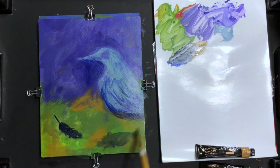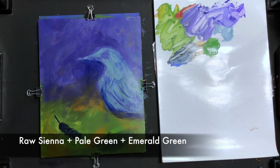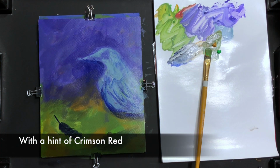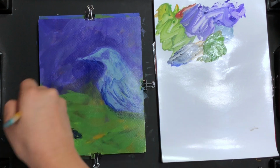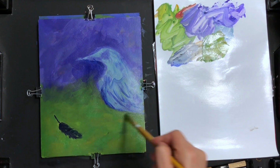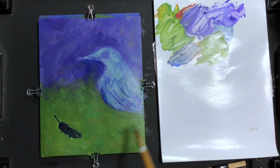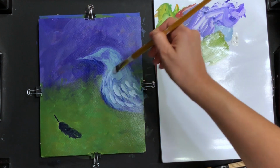As I was working on this painting, I wanted to keep two things in mind. The first one was to make sure that I use all of the colors on the palette. And the second one was to make sure that this painting looked cohesive with my pumpkin painting. That's why I still used green for the grass, but I changed the color of the night to ultraviolet and blue moon.